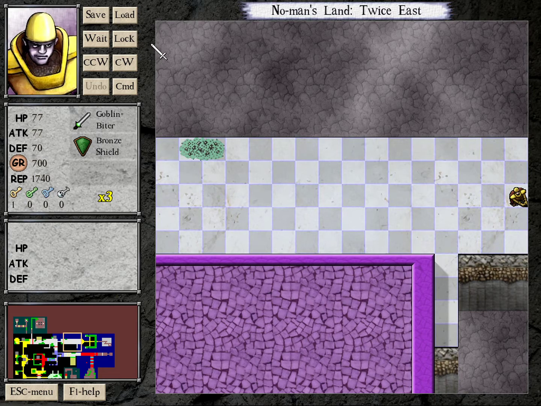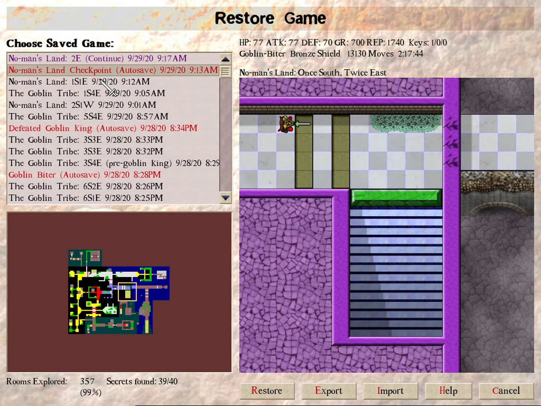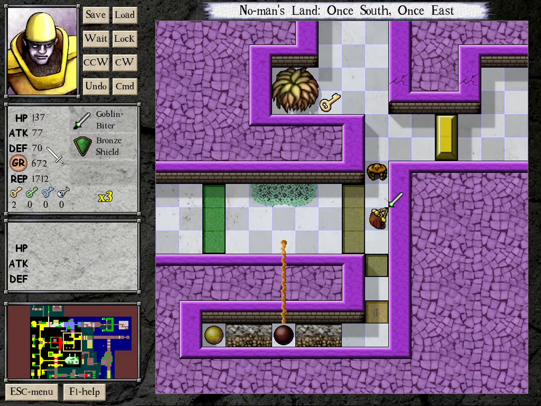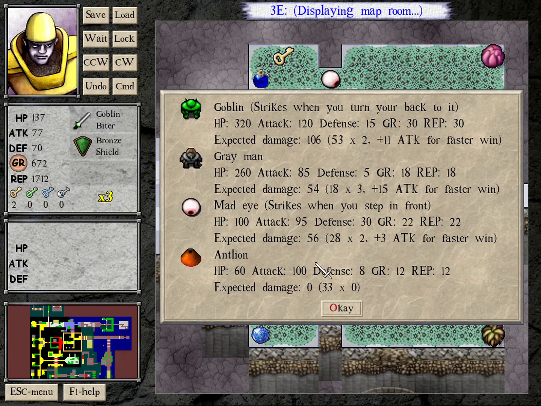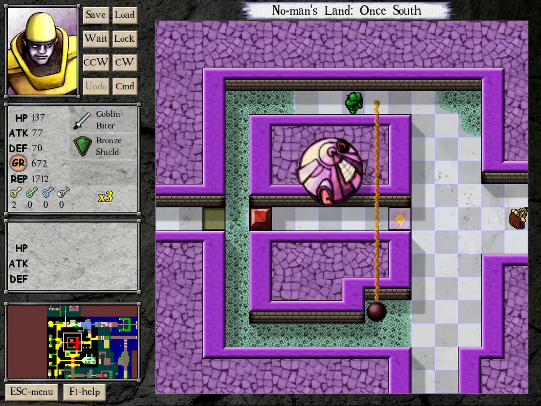Can we load up from before the rock golem? That would be helpful. I'm still not sure if I actually have enough at that point. No, I've only got 137 and I actually need like 200. I need 56 here and then 185, which is 241. So I need just over 100 HP more. Basically, that's what it's telling me.